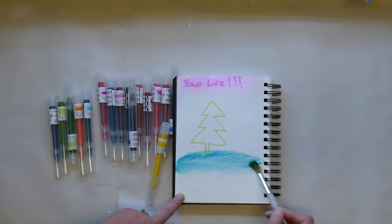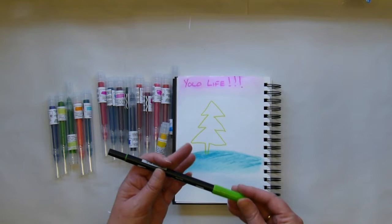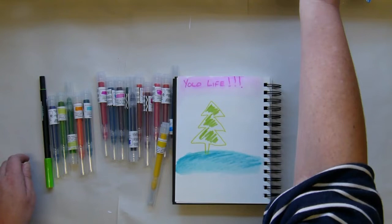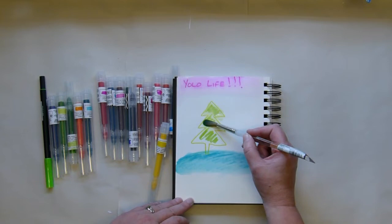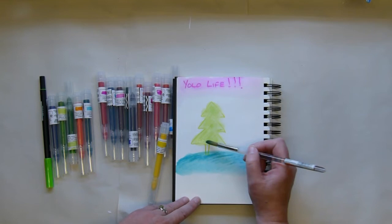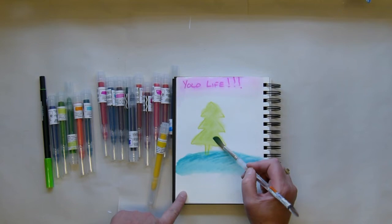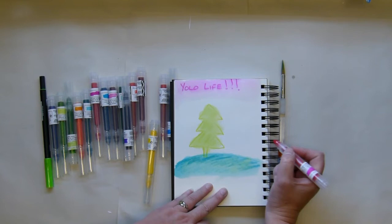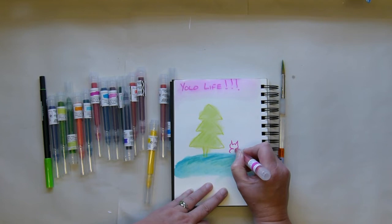You do still obviously get some bleed, and I think you get that with actual markers too. Let's try a Tombow — let's color in my little tree because I think these are water-based. Look at that! We've got some color going there and you still have your lines, which works out really nicely. Maybe you need a bunch of Tombows — they're a little expensive though. Now look at that, I'm mixing my colors! And just to finish it off, because I like to live in a little fairyland, I'm going to add a pink cat.